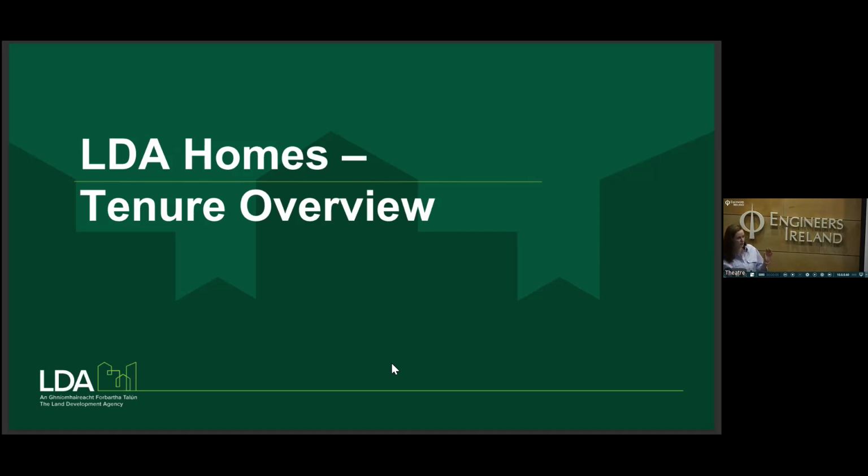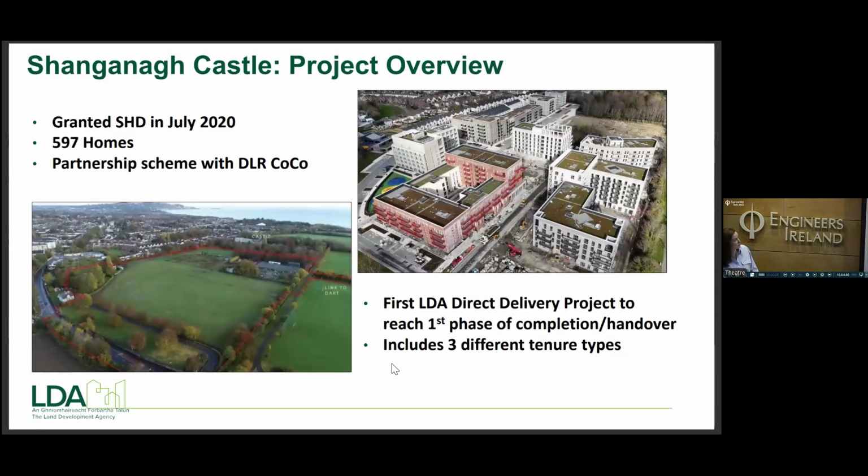It's starting in the strategic areas. Our newly formed programme office manages those strategic areas like Coburg Quarter in Limerick. It's piecing them off and taking them into our development team, where we work to then deliver those as cost effectively, as a high quality design, and work within the parameters of what our products are that we have to deliver. And our products, and the term we always like to keep to, is we're delivering homes, and we're delivering homes for people, and we do that in 3 different ways with the different tenures that we offer.